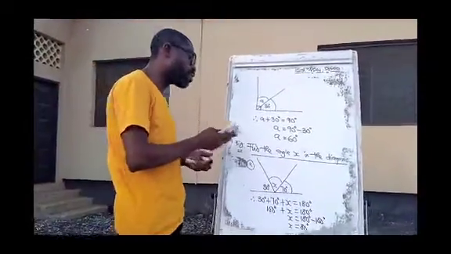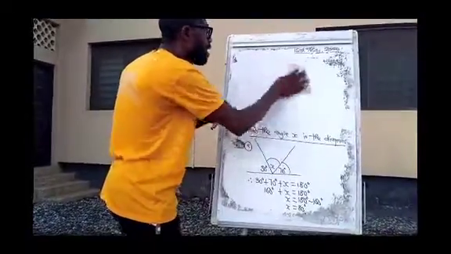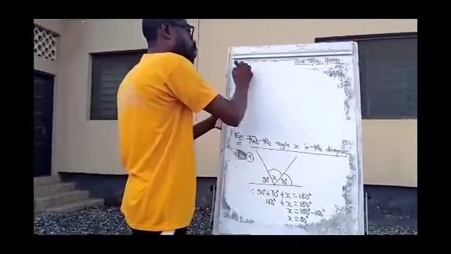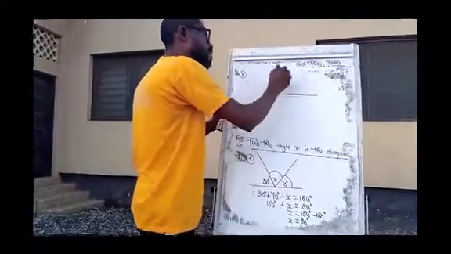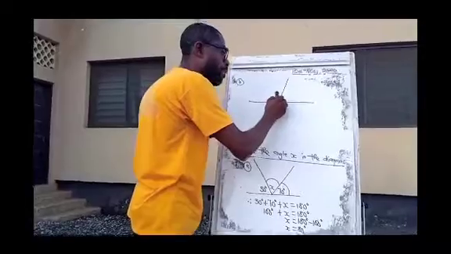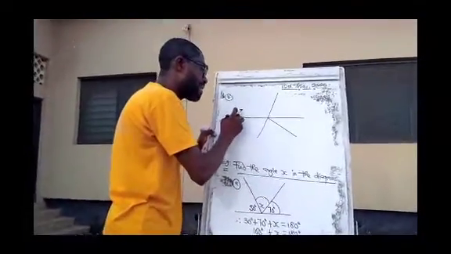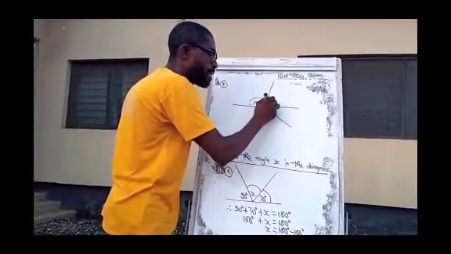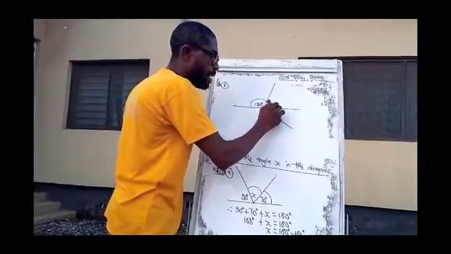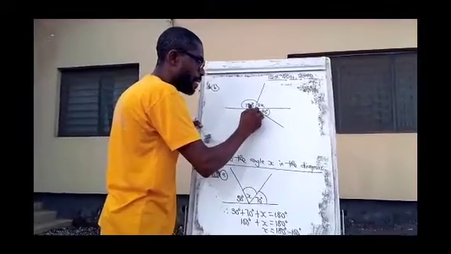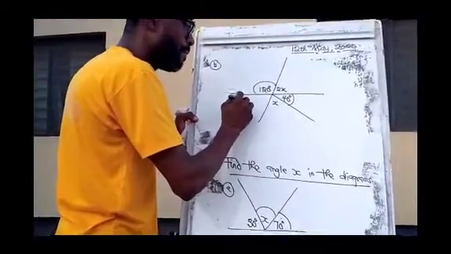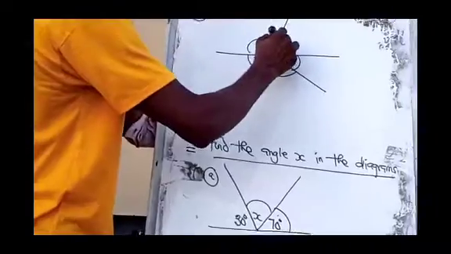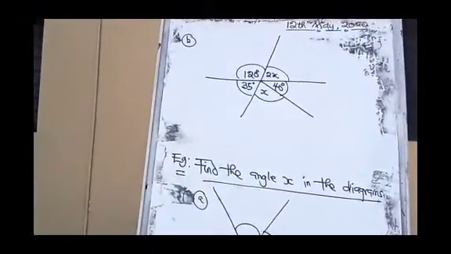Now let's take one question also about angles about a point. Let's assume we have that is B. We have the adjacent straight line here, another line here and another one at this side. So this is angle 120 degrees. We have 2x, we have 40 degrees, we have x, we have 35 degrees. This is what we have, and the question is, we are to calculate the value of x.